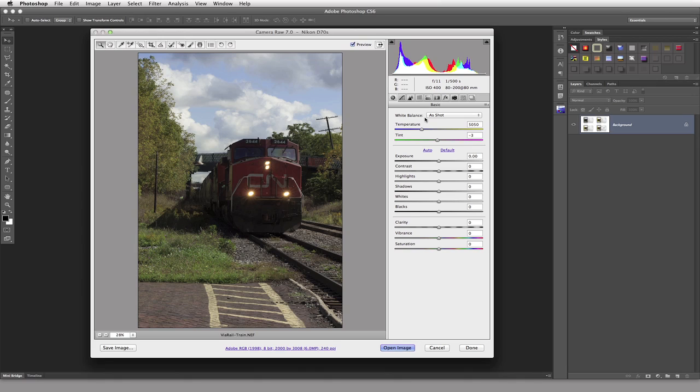JPEGs are processed in camera, so if you ever overexpose your shot, well, I guess you are kind of sunk. If your highlights are blown out in the JPEG file format, you really don't have any hope of recovering any of that blown out, lost highlight detail. Same thing with your shadows.